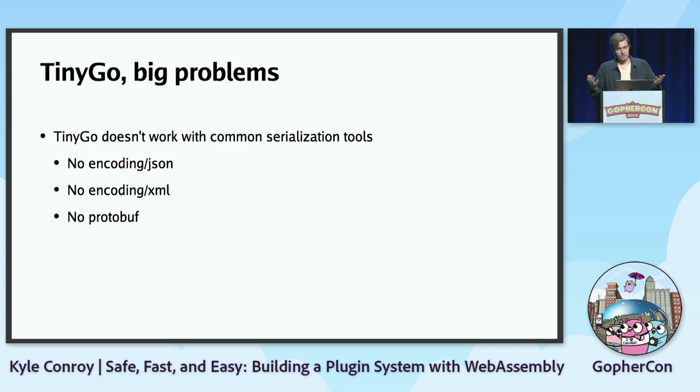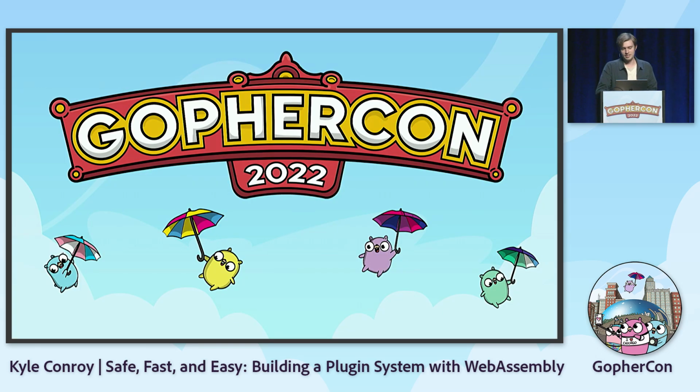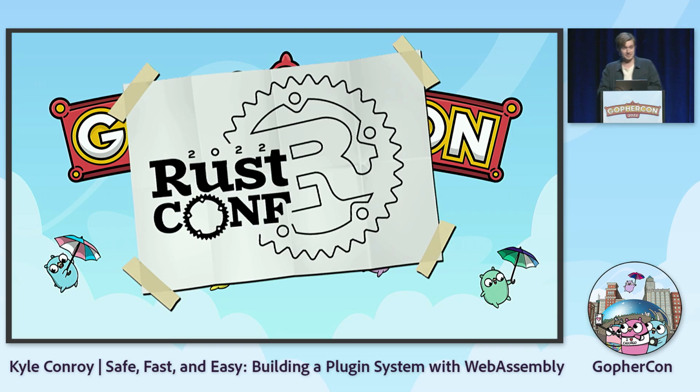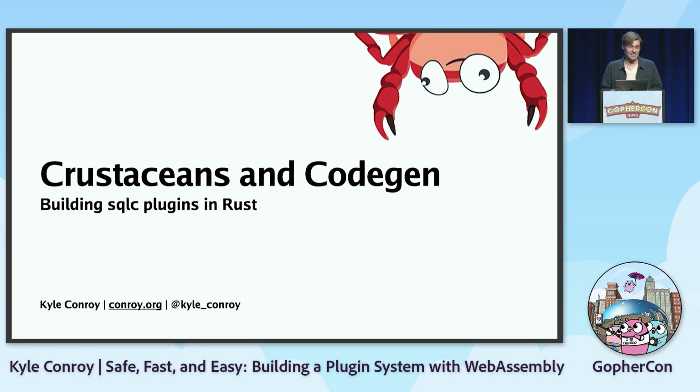Now, where do we go from here, right? I am not a compiler engineer. And I was like, okay, I can try to get it to work in TinyGo, and I did. We'll talk a little bit about that. But where we ended up was, we're at GopherCon now, and maybe we were at SQLCon, but we're actually at RustConf now, and I hate to tell everybody, but I went ahead and wrote it in Rust. So, Crustaceans and CodeGen: Building sqlc plugins in Rust.